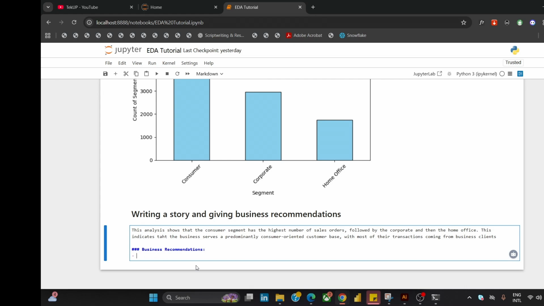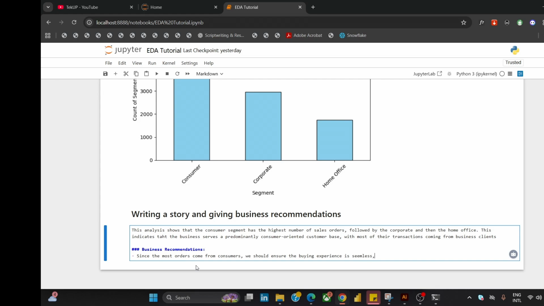Okay, no, instead of us giving it a headline, we can simply say since the most orders come from consumers, we should ensure the buying experience is seamless, okay?